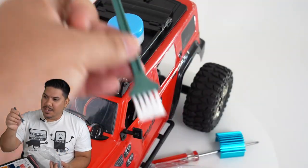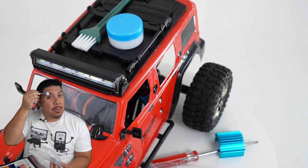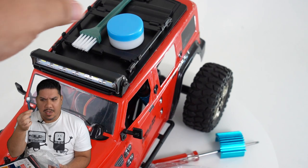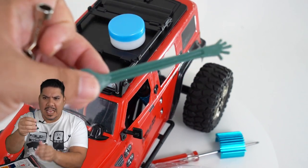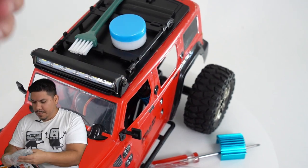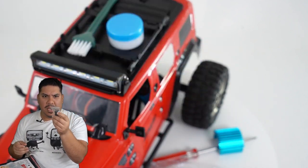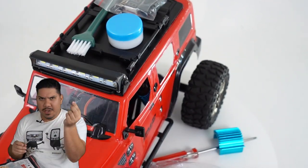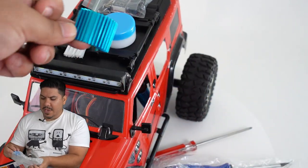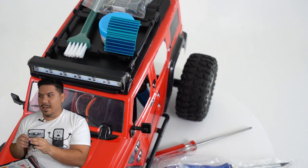A little brush for, I think, brushing your mustache, maybe the eyebrows. Perfect. I'm going to use this before I turn on the camera every time. Very nice. And it has a little tiny hand. Can you see that little hand? Weird. This is a LiPo battery checker. Pretty cool. You'd normally have to pay like $6-7 for one of these. Ooh, here is a heat sink for that motor. I probably should have installed this before I drove that. Ew.